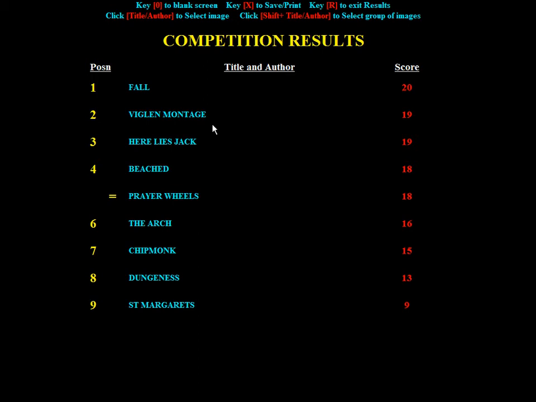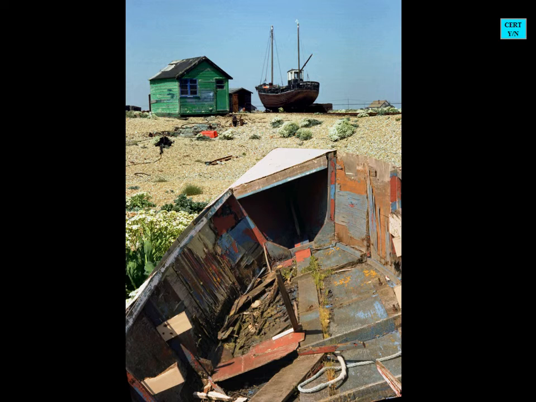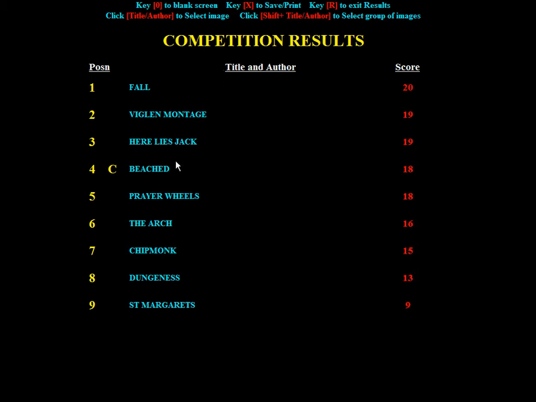And now we've placed all 3 positions, the table is updated to give the competition secretary their very clear first, second and third. Now another thing we can do here is to award certificates or highly commended. So let's say we want to give Beached a certificate. So we'll click on that to select it, and as it says at the top, key C to certificate. I'll key C. And it says certificate, yes or no, Y or N. And I'll say Y for yes. And you can now see that Beached has got a C against it to say it's been certificated.